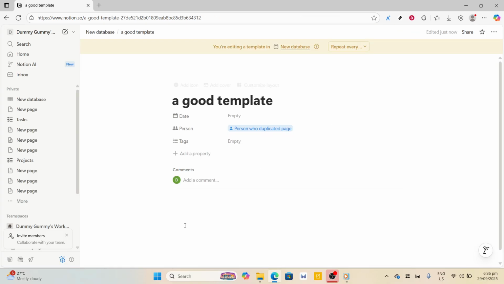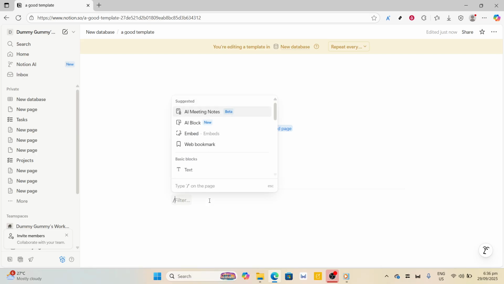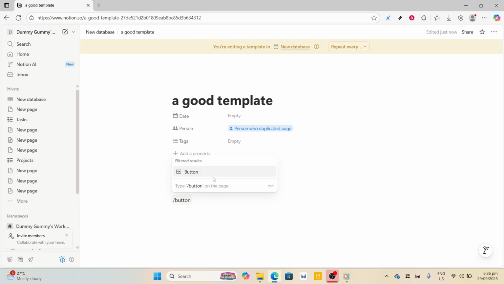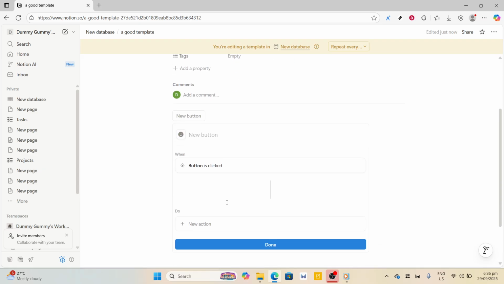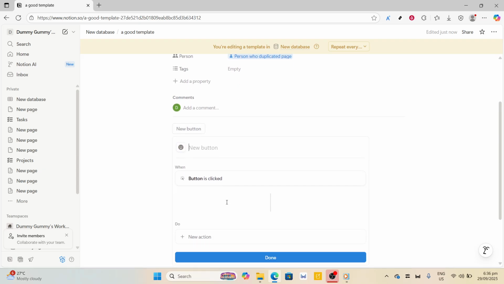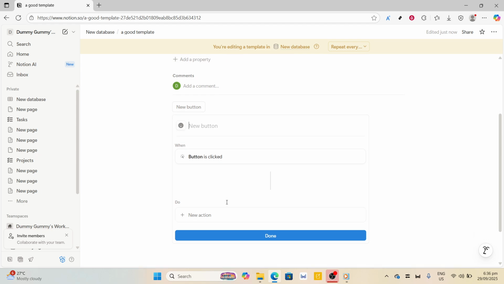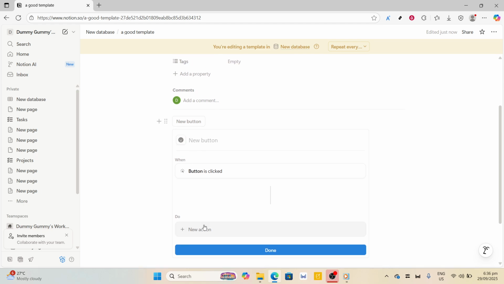Simply type in button. You'll notice a gorgeous array of options pop up, but for our purposes, we want to focus on configure button. Click on that. This feature allows for even more seamless interactions within your Notion space, as you'll see in a moment. Under the action menu that now appears, you're given a variety of choices. For our task, choose Add New Entry to Database.